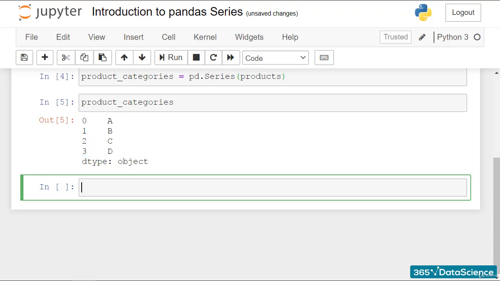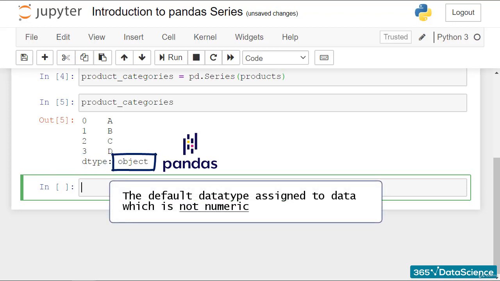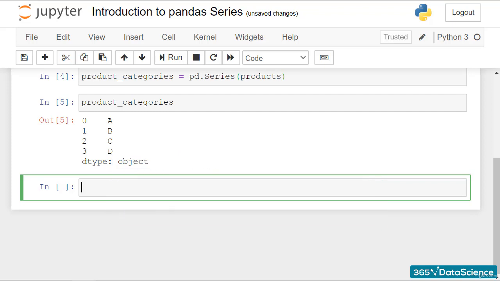In addition, we can see information about the type of data we have stored in this series. In the version of pandas that has been used for the recording of this lecture, object is the default data type assigned to data which is not numeric. Since we have text data only, object is exactly the type to be assigned. Therefore, here is the information that is being stored in a series object: an index, the data, and the type of the data. To be proficient in using pandas, you need to study more about the index and the data type in a series. That's why we will take a closer look at these tools later in the section. For now, please focus on the data stored in the series and the series object as a whole.